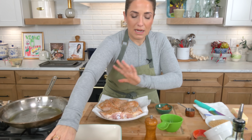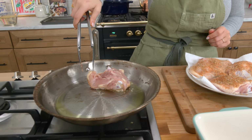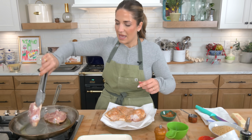I'm gonna place them in my skillet and I'm gonna do season side down, obviously. I'm not gonna put these on really high heat because the whole thing here is that the fat renders. If I didn't do this step, A, there would be a lot of fat rendered within your rice. B, that skin would never really get crispy. It would always be real flappity flap, and I don't like that, okay?